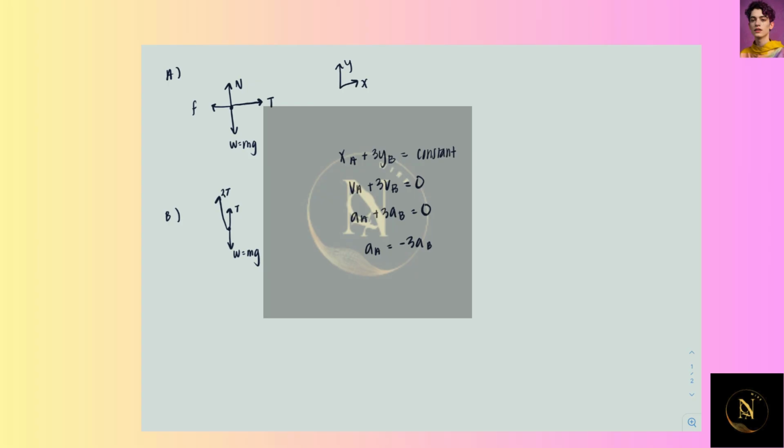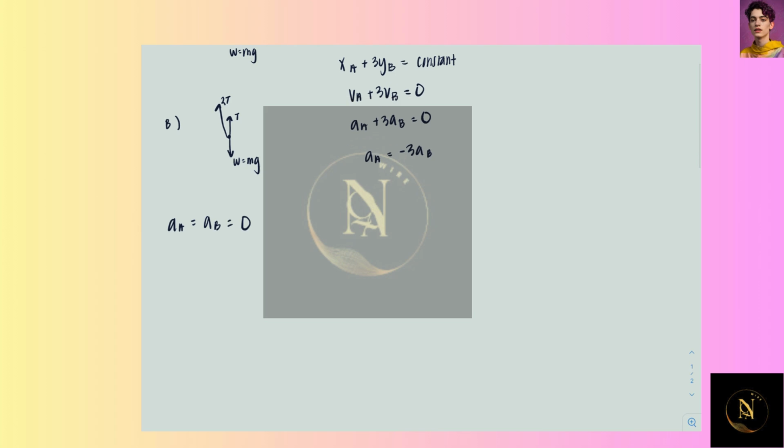So the first thing to do is to determine if the blocks will move if the acceleration in A and the acceleration in B are 0. So from this, we have for block B, the sum of the forces in the y direction is 0, and this will mean that we have the weight of B minus 3T down equal to 0, or that tension is equal to 1/3 the mass of B times g.